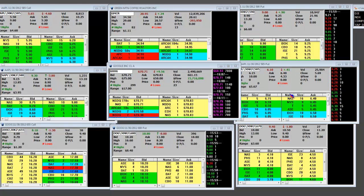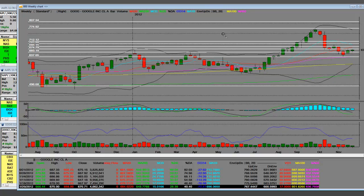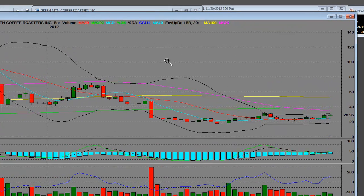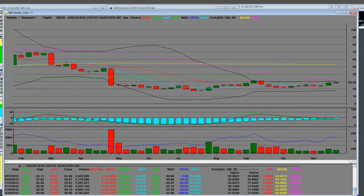Now, having said that, let's take a look at a weekly chart on Green Mountain Coffee. And let's see where the Green Mountain Coffee trade would take us higher with the shorts. Okay, look at that, my friends. Here is the weekly chart. We put bottoms in over here at $20. We're going to pop up here. The 200-week moving average is going to be the key resistance area of around 38.62.